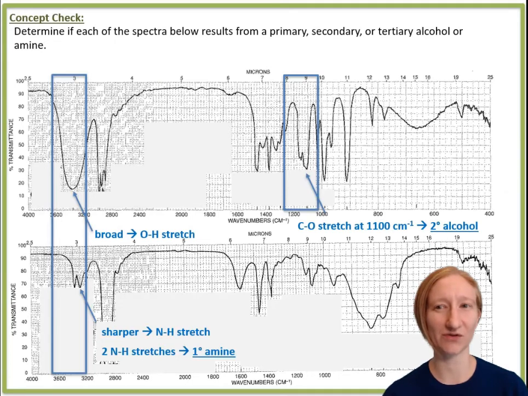The carbonyl CO double bond stretch and the OH and NH stretches are the most characteristic and often most helpful stretches in the IR spectrum, so we spent most of our time on those. But we'll also look more briefly at other functional groups and what to expect from the IR spectra of these structures.